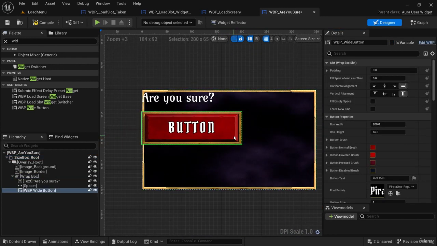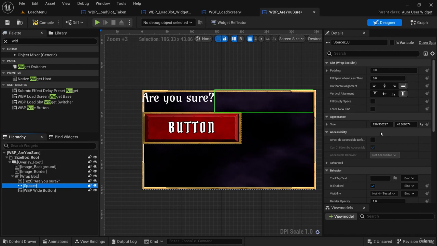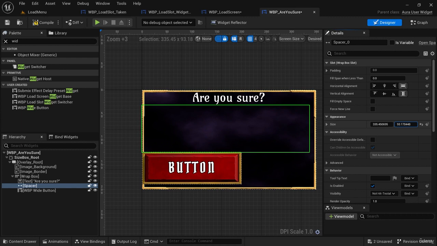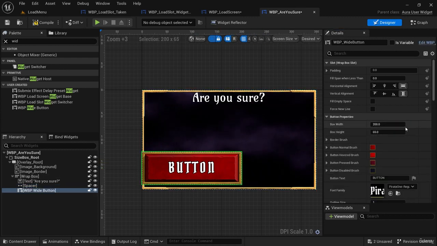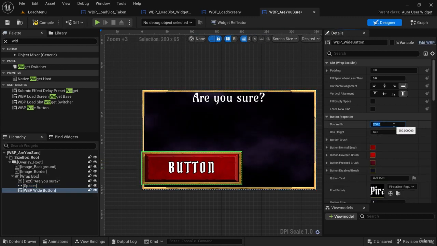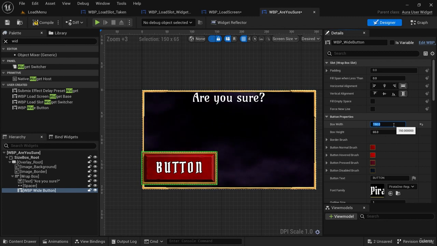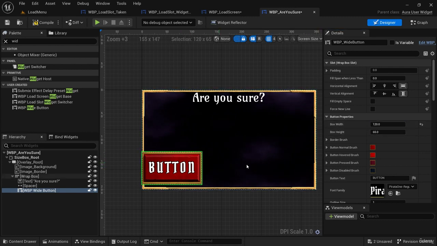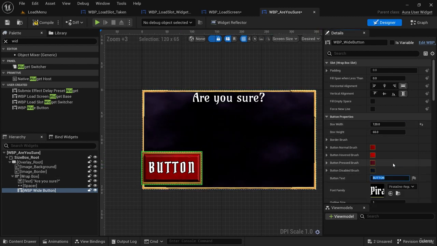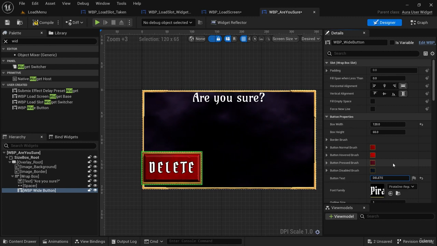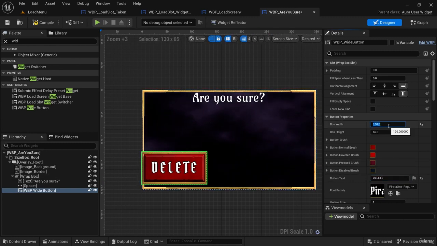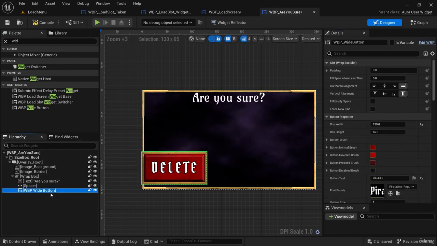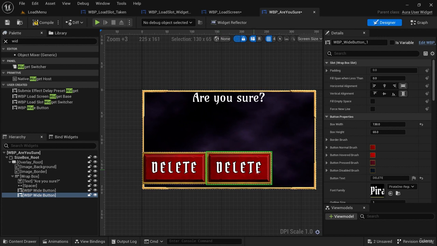And we will make the buttons a little smaller. Let's get that spacer a little wider. And we'll bring those buttons down a bit. And we'll have 2 of them, but the buttons themselves, they can be smaller. The width can be, let's try 150, 140, 120. And for the button itself, we're going to say delete. For this one, I'll make it 130. And then we'll have another one. I'm going to copy it, paste it, and this one will say cancel.